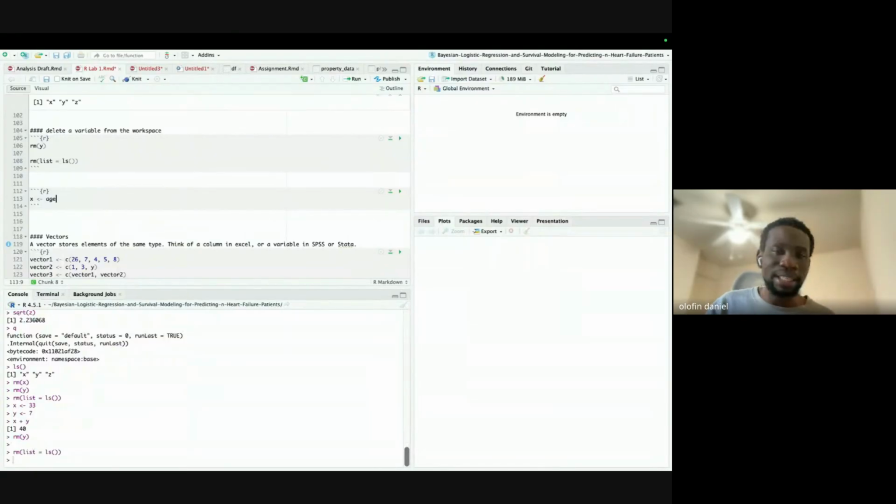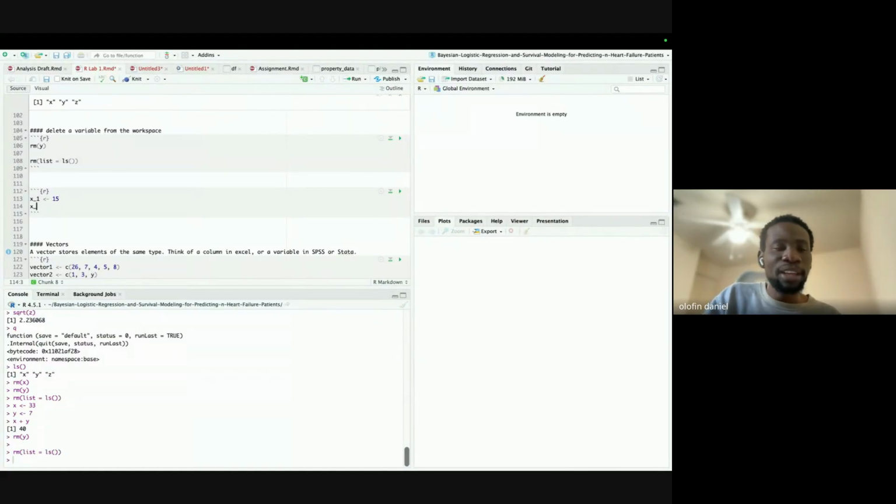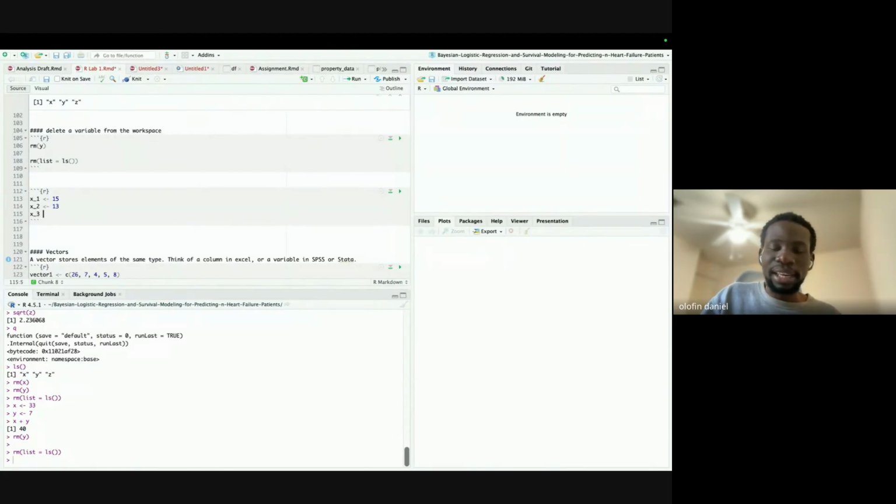So anywhere you see x in this context is age. When I say x1, that means age of student 1, equals 15. X2, age of student 2, equals 13.